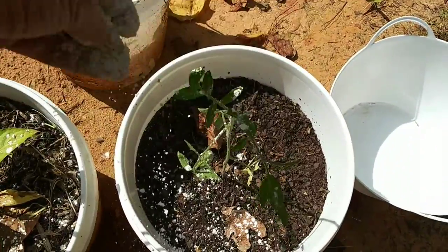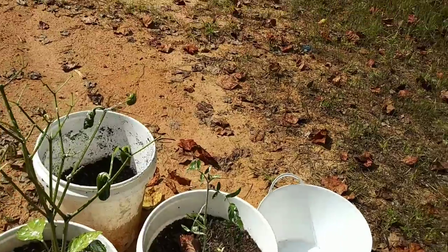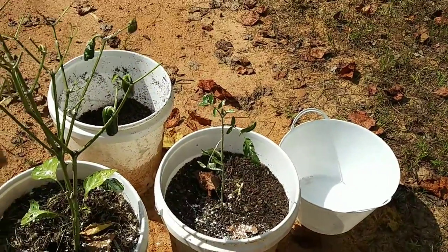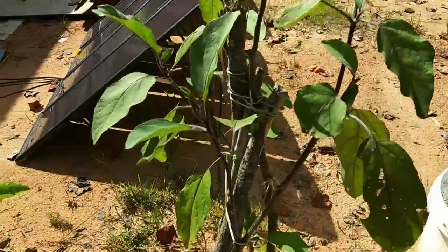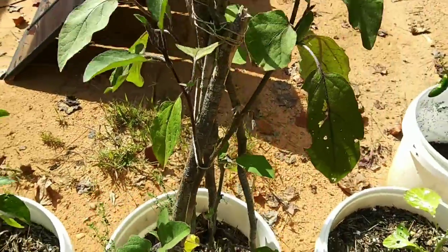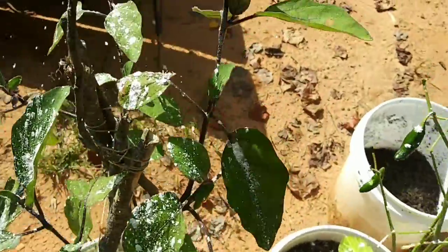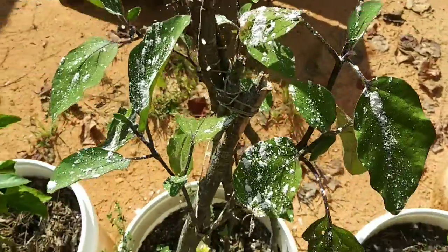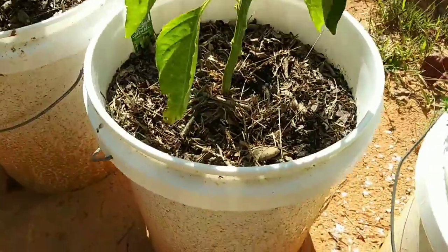So I'm just going to start dusting some of these plants and see if that helps at all. Makes me so mad. Let me get some on this tomato. So maybe — I think it's too late for that one to start producing, but I'm going to let it grow. I got diatomaceous earth all over my phone. Let's sprinkle this one too — I don't know if I'll get anything else out of this plant either, but I might as well.